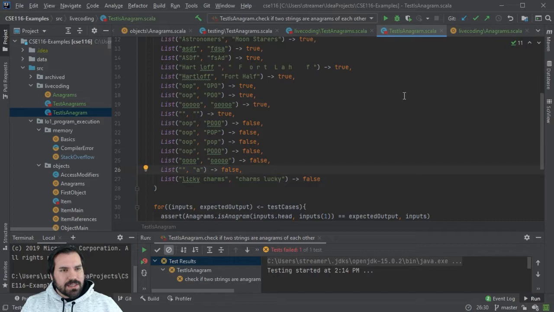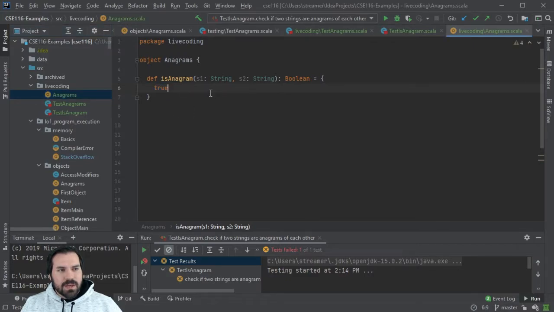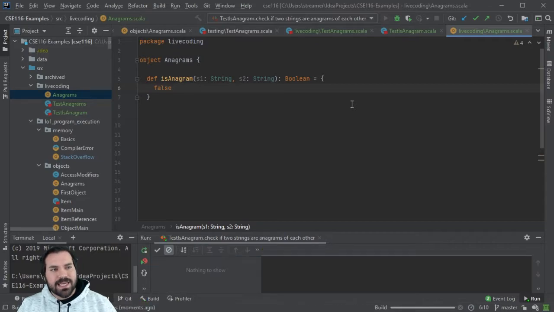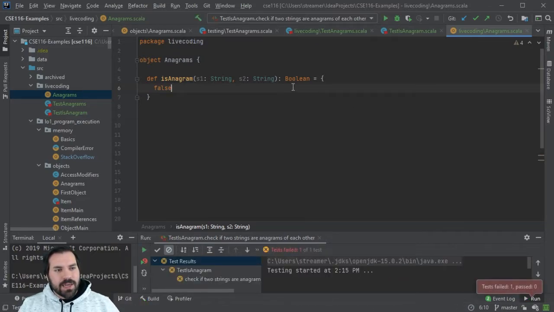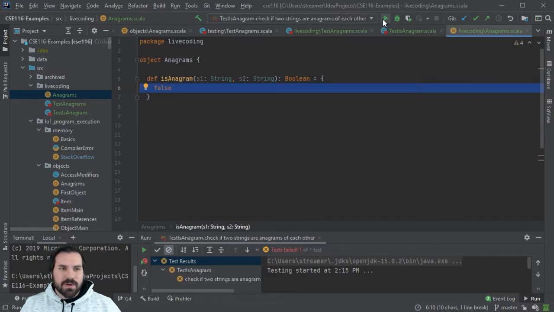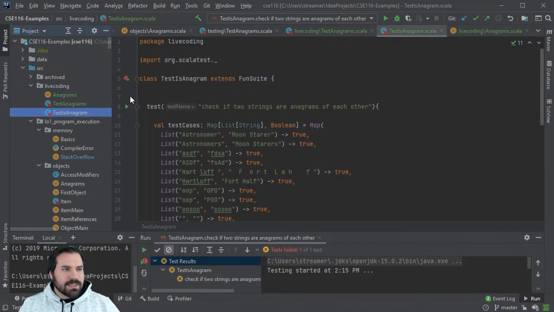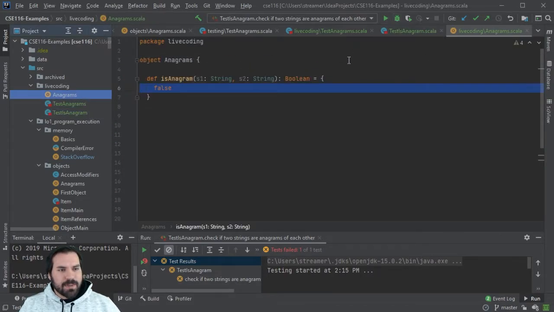So with this, I ran the test suite, using the green button on the top of my IntelliJ, which is nice because as I'm writing code, maybe I just want to change this to false. I can hit this button to run the last program that I ran, which is my test suite. So I can write in my code, not editing the test suite, but run the test suite very conveniently. That's where this button really comes in handy. Instead of clicking over, I'm just going to use the button on the top of the screen, making sure that it's running my test suite.